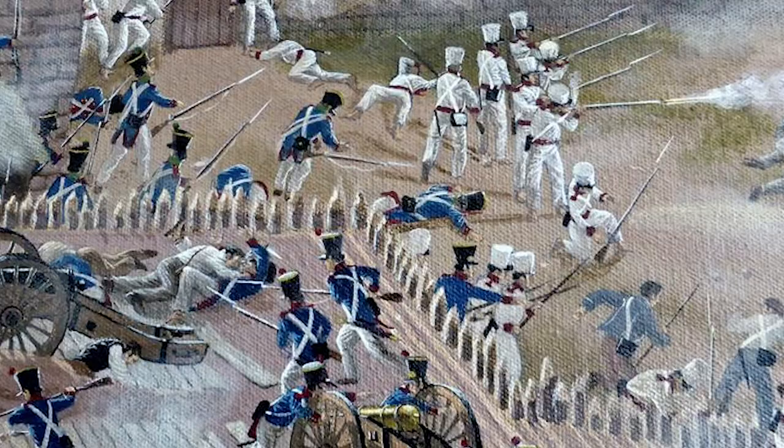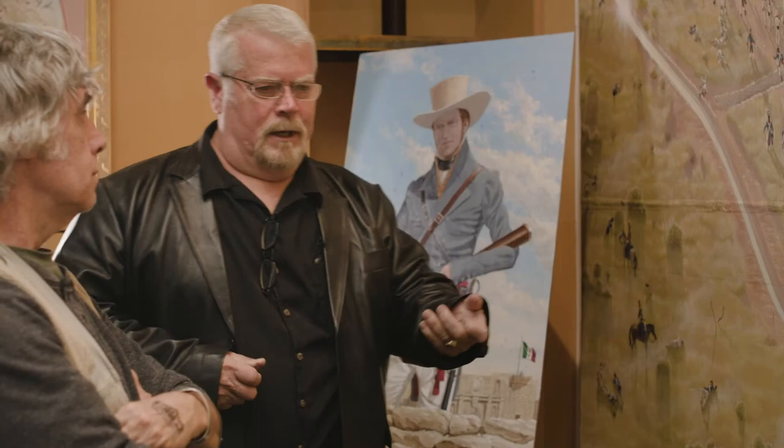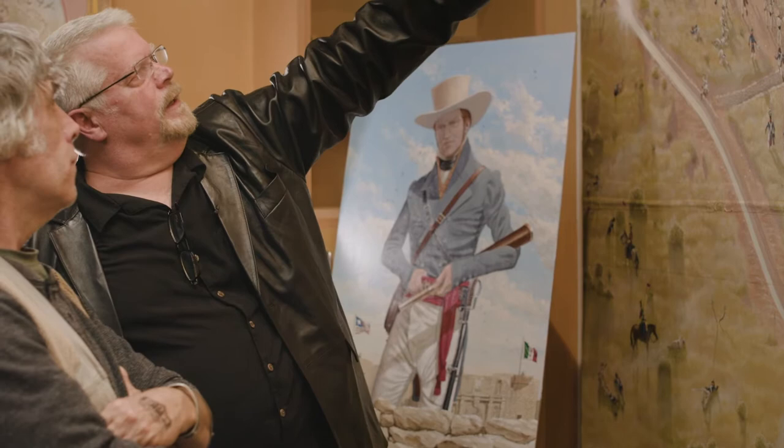They were coming over, fighting, dying — they would come over ones, twos, threes. One guy is not going to charge. You know how a Soldado's mentality is — he's not going to charge by himself into a bunch of Texians. He's going to wait until he gets two or three guys, or four or five guys with him. So they're reforming here, forming here, and that gives these guys time to fire and fall back, fire and fall back — sort of like a retreating action.